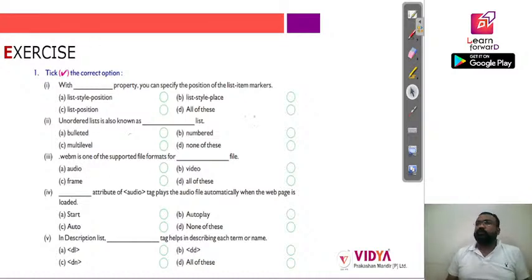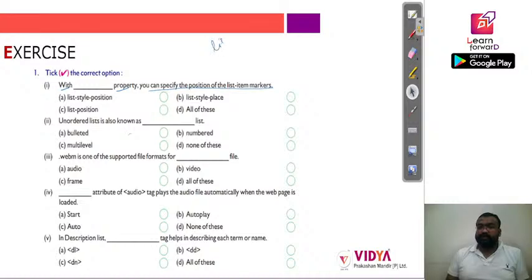Over here are some of the questions on what we have learned so far in HTML. Here we have one question: which property can you use to specify the position of a list item marker? We have seen that there are four properties that we have studied in a list.